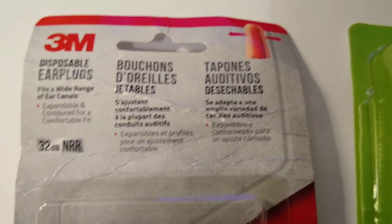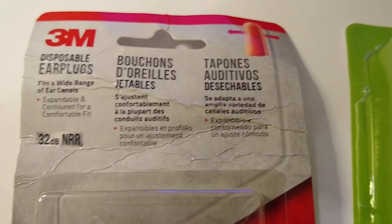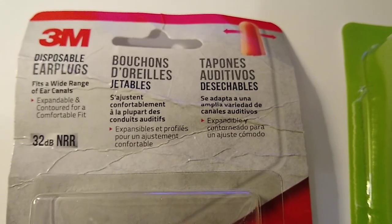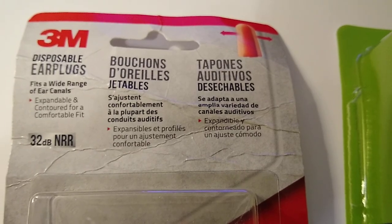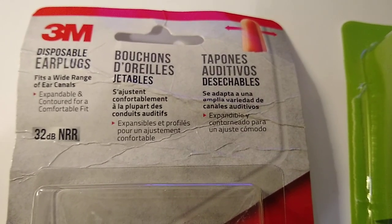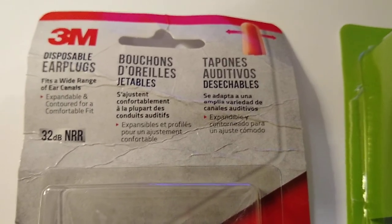If you bought a motorcycle helmet — the kind that completely encloses the head with the clear plastic rectangular visor you can flip up and down — and you put in the earplugs, put on the helmet, and wrapped a towel around your neck, you could get about 60 to 63 decibels of noise reduction. But it would be very uncomfortable. Sound goes through your bones and shakes the three little bones that make up your ear.